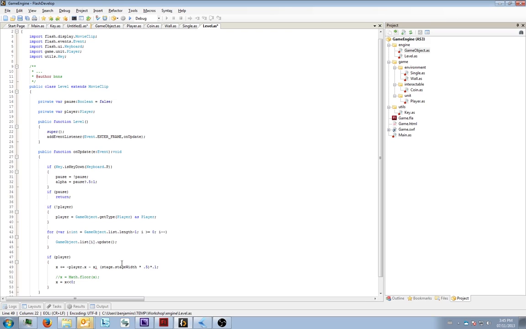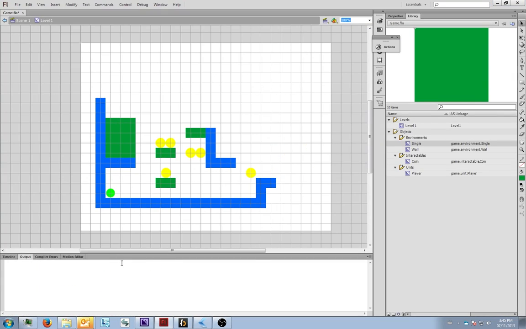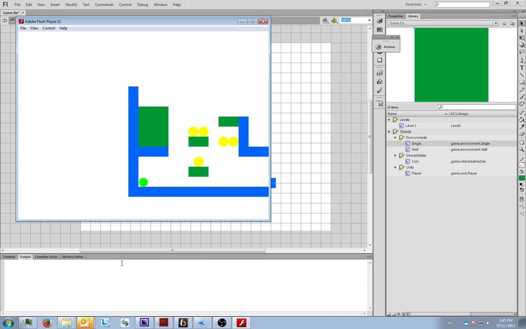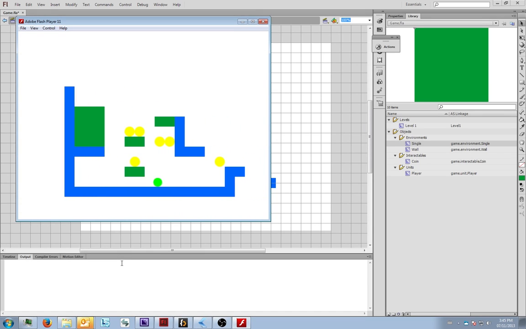I think these go in the brackets. This one's a negative, and this one is going to be something like that. Oh, that wasn't so bad. And we can see that now it kind of tweens to it.